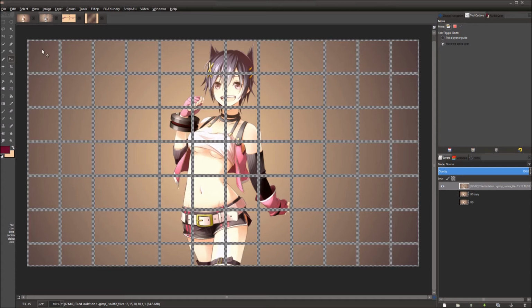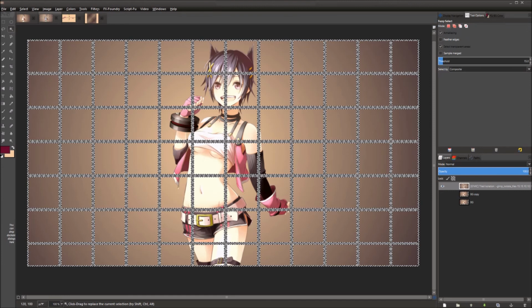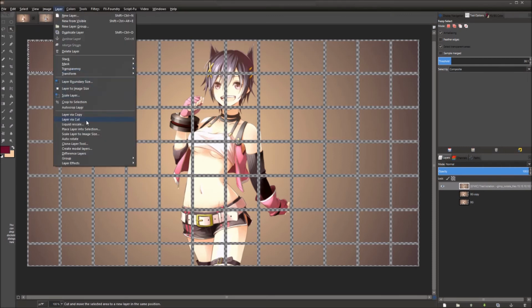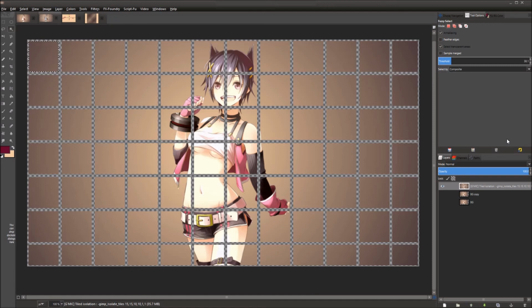So basically what it did was it took your image and cut it into squares in a grid type pattern. You could take your magic select tool and press in here on this one, turn your threshold up a little bit and see if you can't select the whole thing, and then go back up to the layer and do via cut, and put it on a different layer, and you could separate them out like that too.